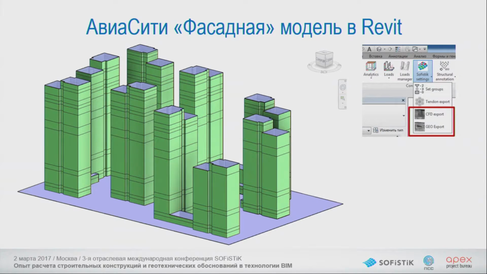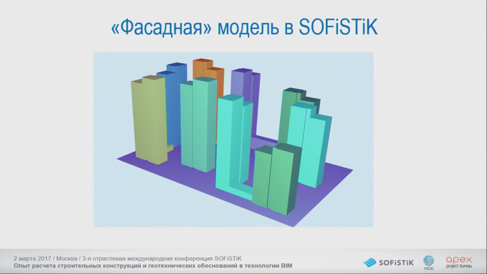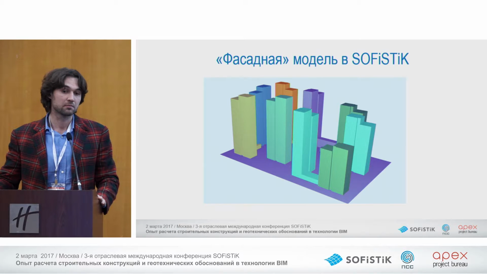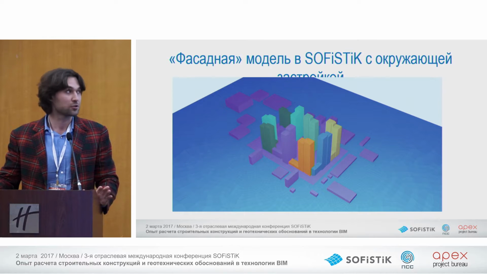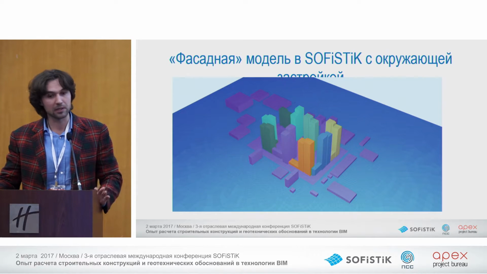It's a model, it's just a shell model in Revit, just facades, just outer shells of the buildings. And you can easily triangulate them and transfer them to get a high-quality mesh. This building is triangulated ideally, so this mesh is completely complete squares without any triangles. Some slides are too heavy for this computer, so that's why it takes so long to switch the slides.